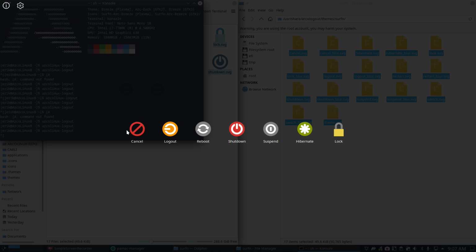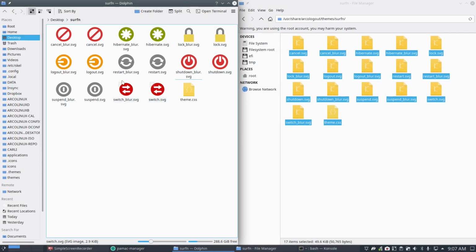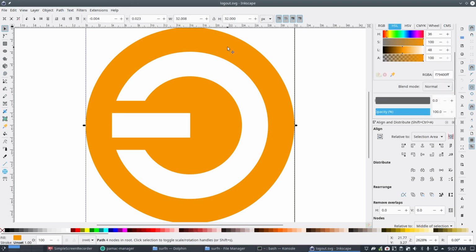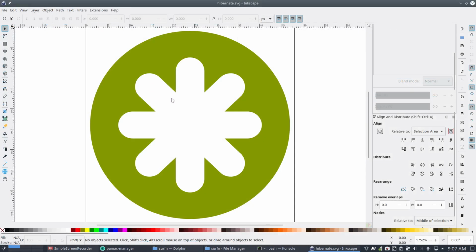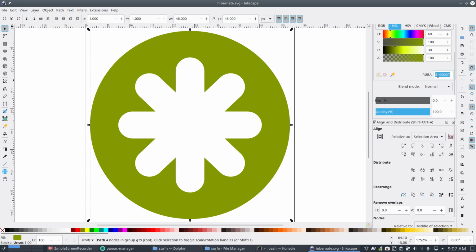Let's see if that's nice or not. So I need to know the color. That color is this color. Control C. You're out, and hibernate is that color, and that's it. Save.